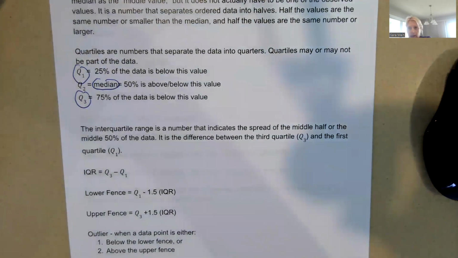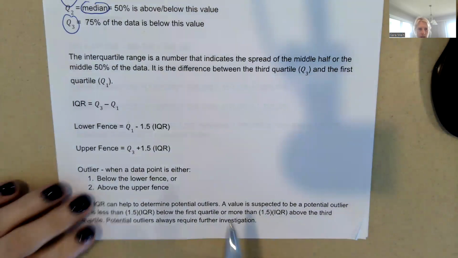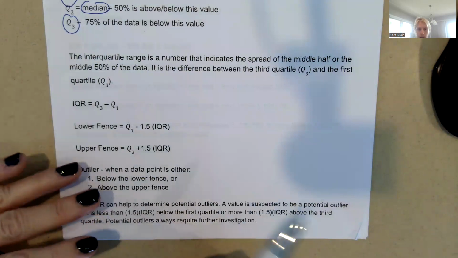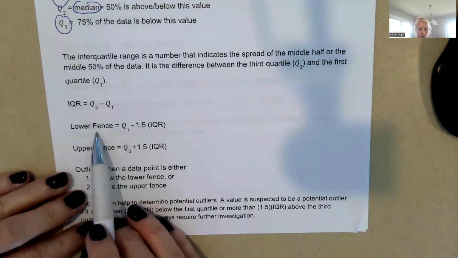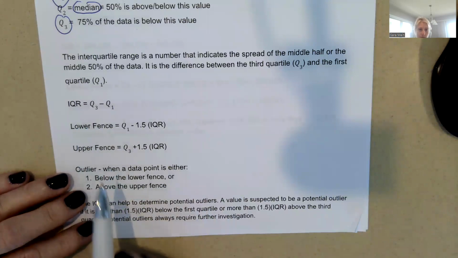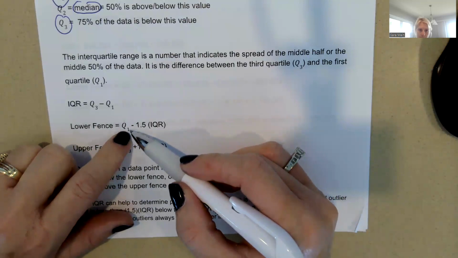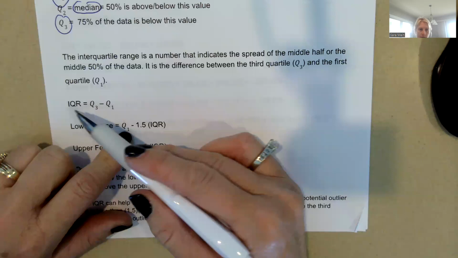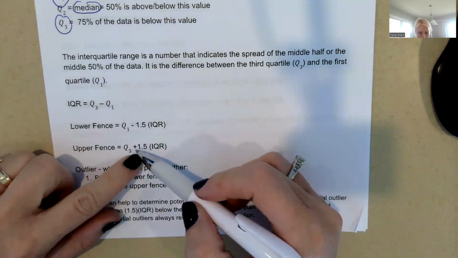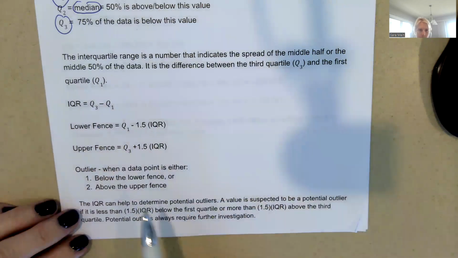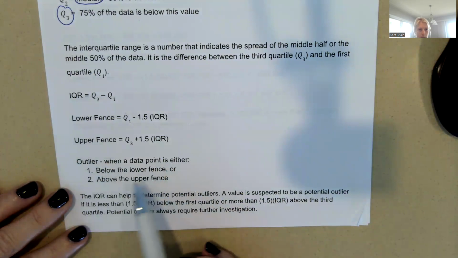To decide if we have any outliers, we talked about outliers in our frequency chart and histogram in lesson 2.2. To calculate them numerically, if we're using the median to represent our center, then an outlier is a number that's below the lower fence or any data value that's above the upper fence. The lower and upper fence formulas are similar. The lower fence uses Q1 as the base number, and then we subtract 1.5 times the IQR. The upper fence starts at the base value of Q3 plus 1.5 times the IQR. Again, an outlier is any data point that is either below the lower fence or above the upper fence.